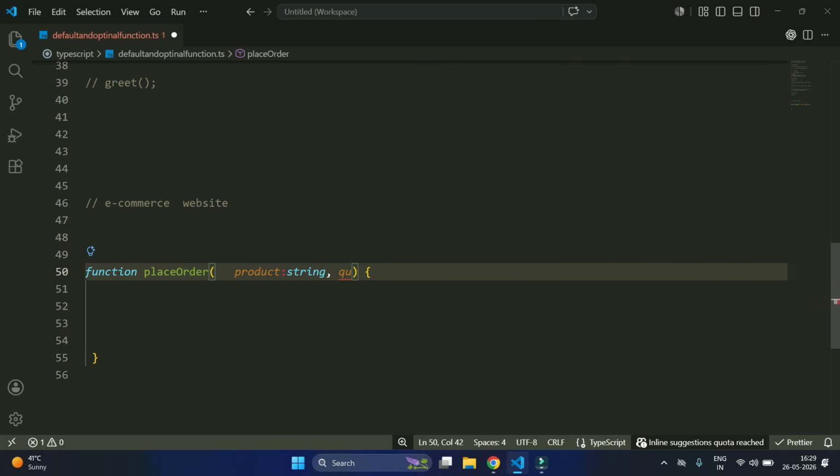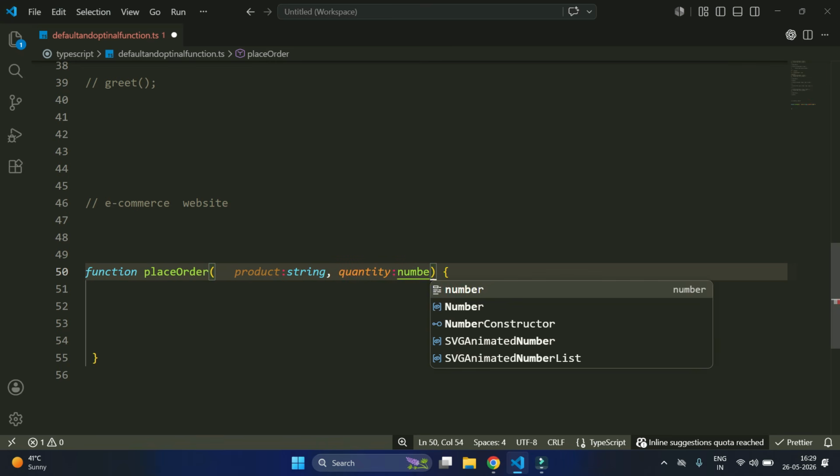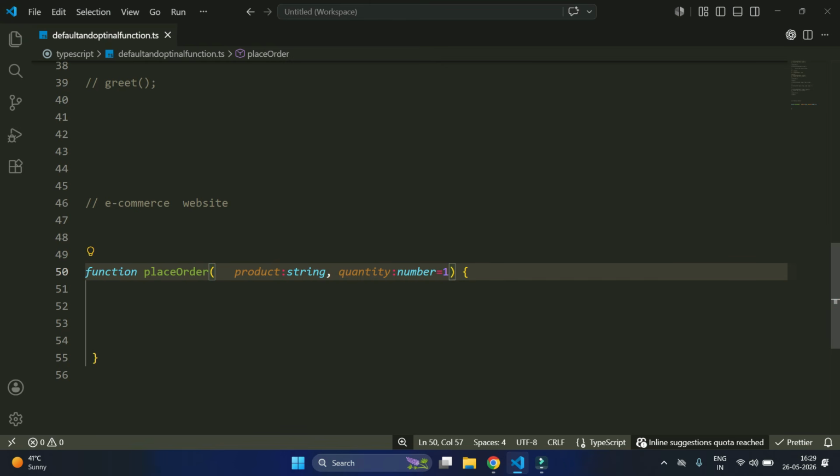Then write quantity, which is a number, and it is equal to 1. Okay, this is a default value.